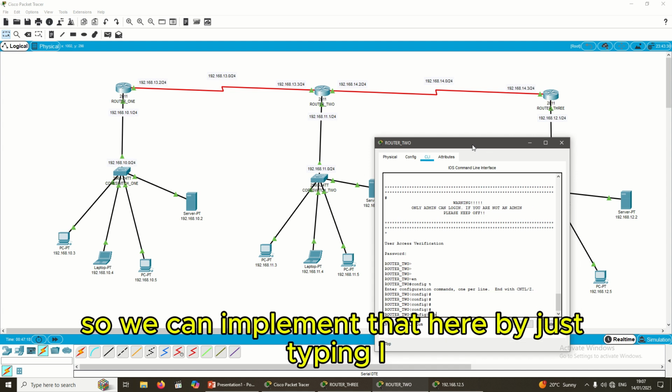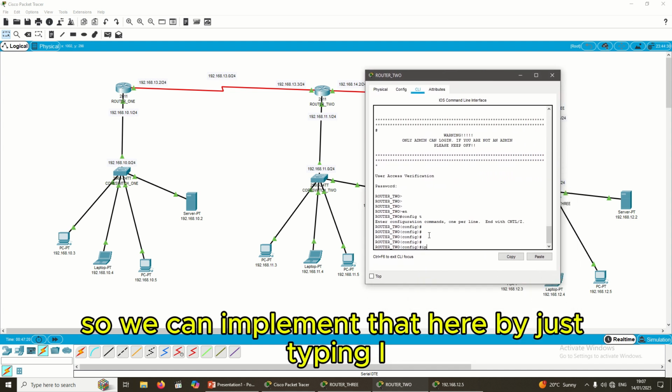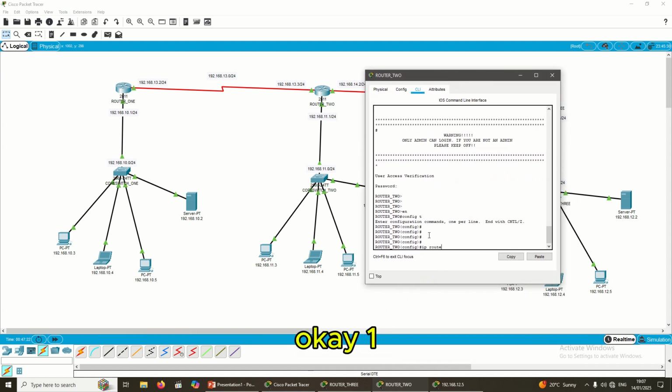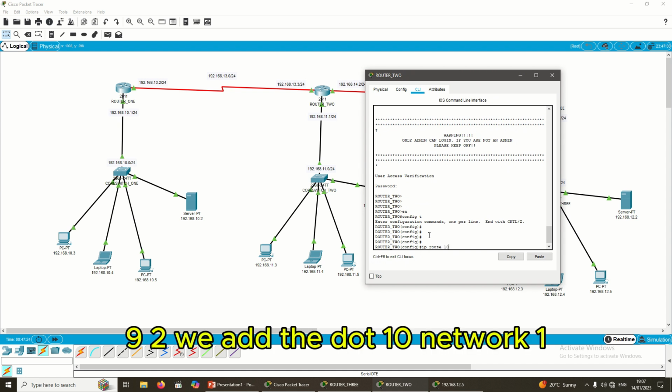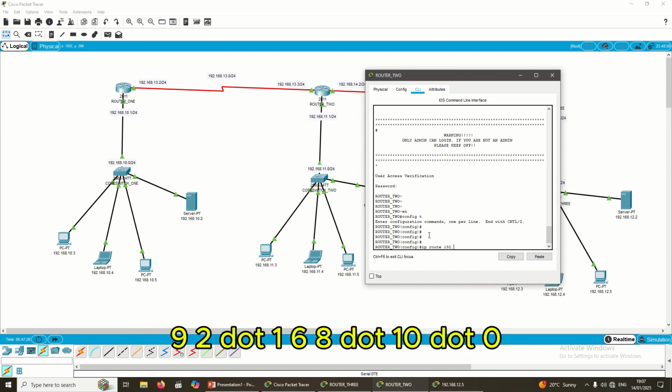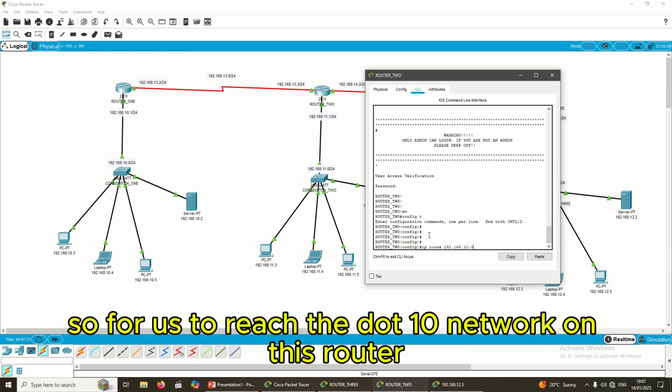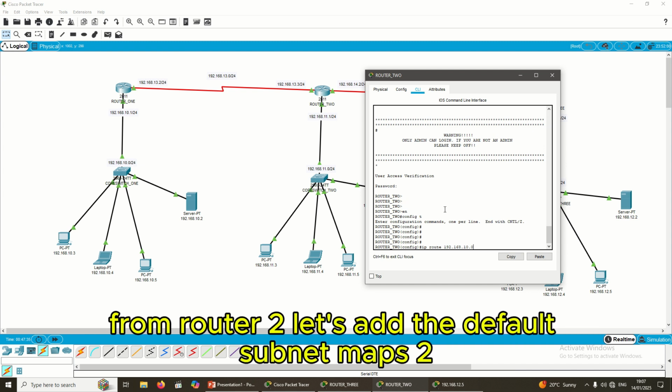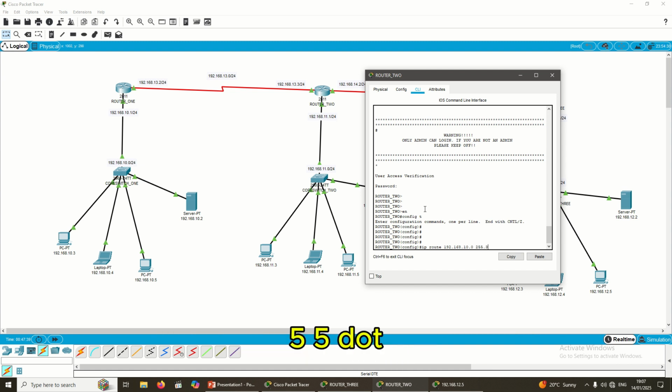So we can implement that here by just typing IP route, okay, we add the dot 10 network, 192.168.10.0. So for us to reach the dot 10 network on this router from router 2, let's add the default subnet mask, 255.255.255.0.